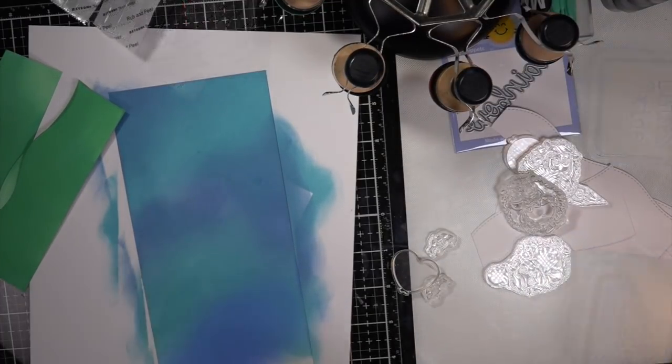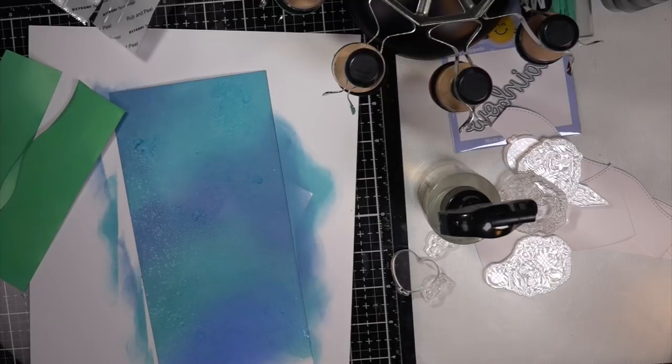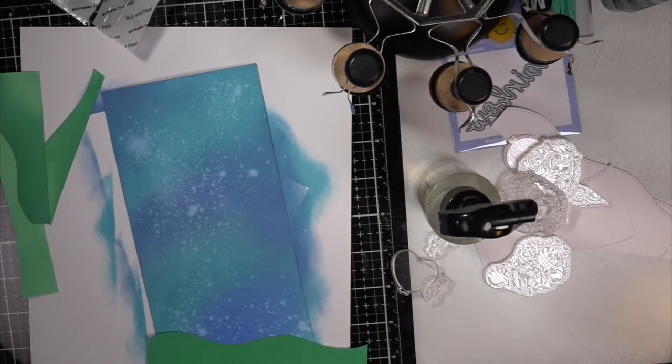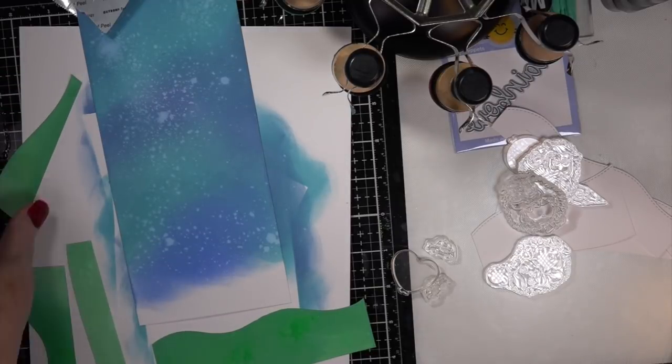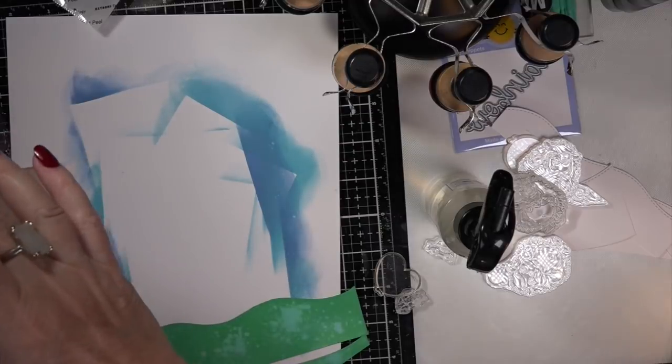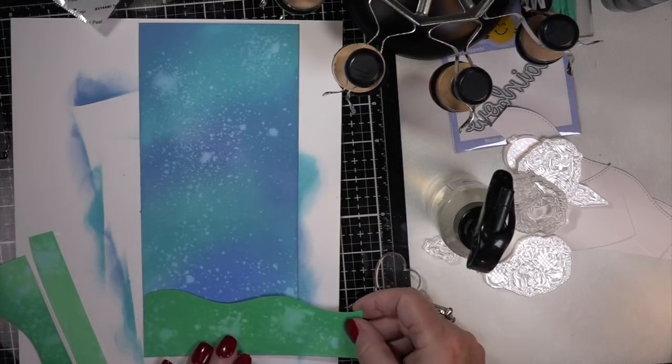So right now at 9 o'clock, I can't think of the colors. I took my Distress sprayer and just shot some water out there. I did it to the top portion and the bottom. Let it sink in for a little bit. Then apply your paper towel and it comes out beautiful.